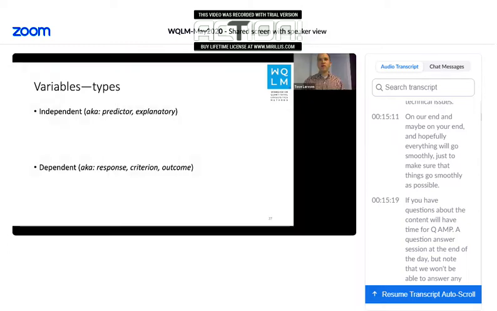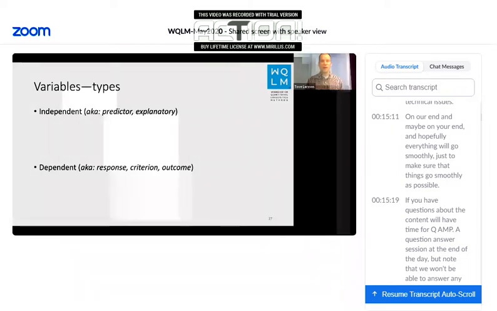We've probably all heard of independent variables and dependent variables. It can be difficult, I've learned, when you're first exposed to these two words, to keep them separated in your mind, which is which. The most important thing for beginners is knowing that there are two different types of variables and that they're different from each other in important ways. And I think then you can try to commit to memory which one is independent, which one is dependent.